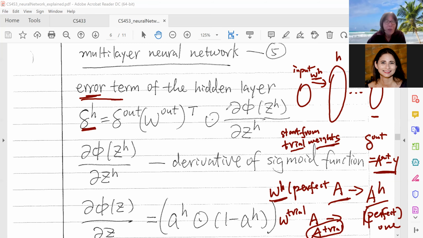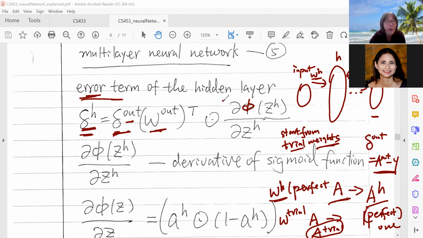But mathematicians have already derived this hidden layer's error. It depends on the output layer's error and the weight to it, as well as the derivative of the cost function with respect to that specific net input.